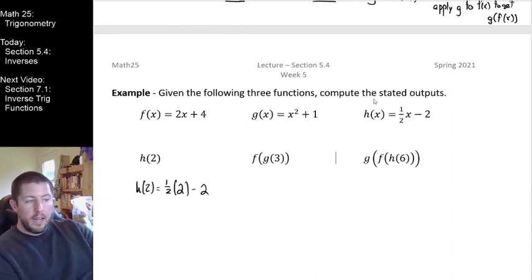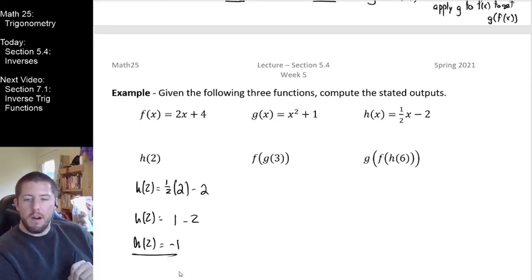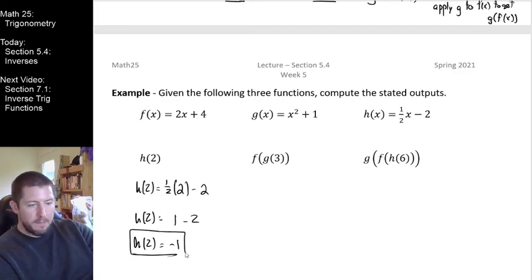And notice all I did is exactly write this statement, except here 2 was in the x slot, so I just put 2 everywhere I saw an x. That's all that happened right here. So it seems like h of 2 should be 1/2 times 2, which is just 1, and it seems like h of 2 we're getting out -1 for our answer right there. There's our first answer, just using a little function notation to describe these guys, right?